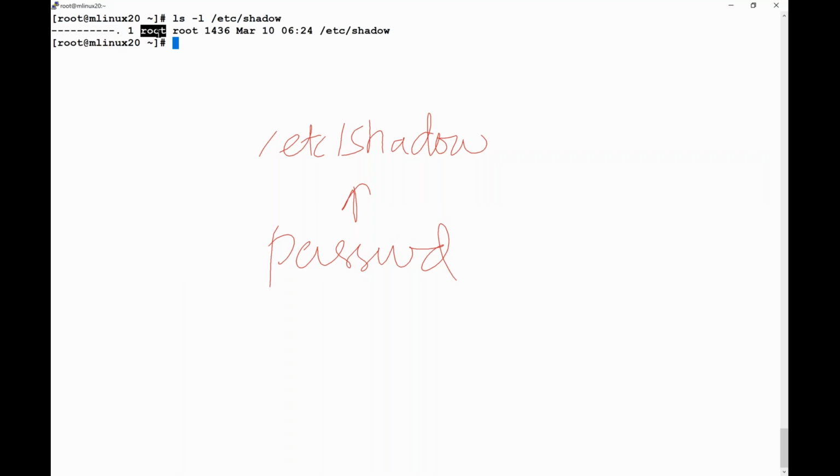Owner is root, group owner is root. So root has power. Root can edit such a file and update the password. There is no problem with that. The owner of this file is root. The group ID for root is 0, right? So root is running the passwd command and updating the shadow file. This is understandable.